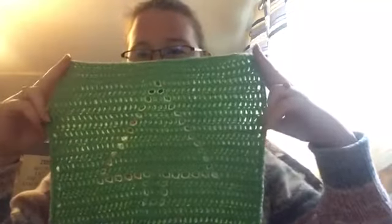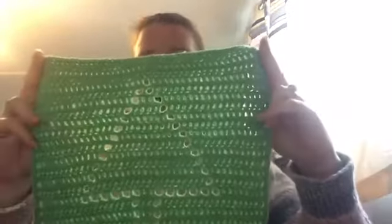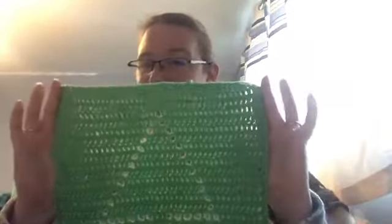And then I have got my December block done for the Majesty and Mayhem cowl, the fillet cowl. I just need to put them together, which I'm hoping to do over this next week. Hoping. Wait till you see all the WIPs I've got. It might not happen. So there's that done. So even though the block is finished, the blanket is not. It should be the next time I make a video.